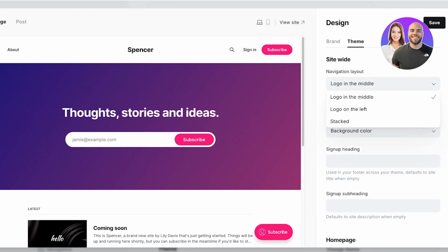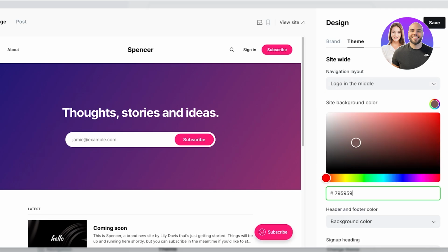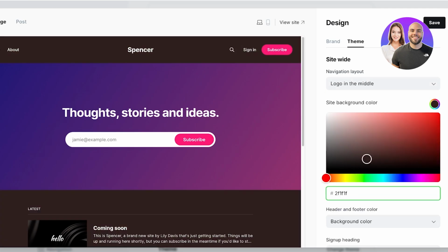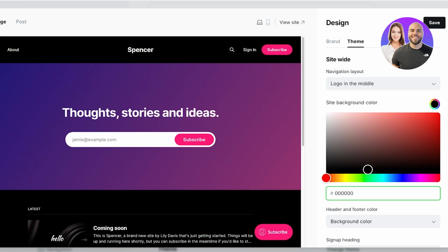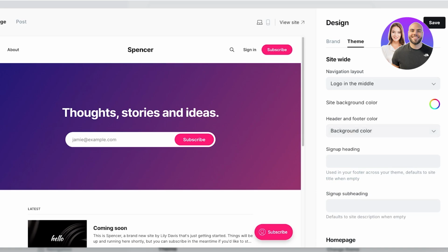So in this theme, you can customize your overall navigation layout. This is our navigation panel. And in our navigation, we can set this in the center. If we want the logo on the left, we can do that as well. If we want it in the middle, then we have our background colors. So for us, let's say I want to do a black background, so I can do that like so. I want to personally use a clear white background because I personally think it looks nice.